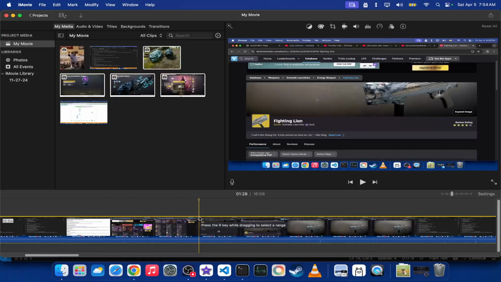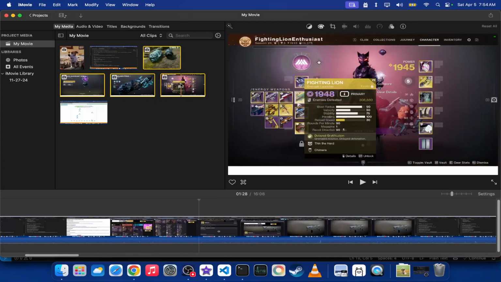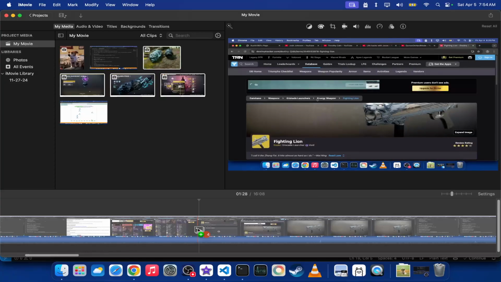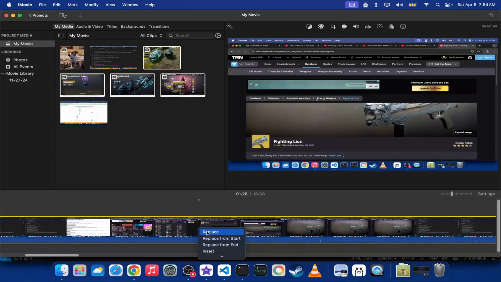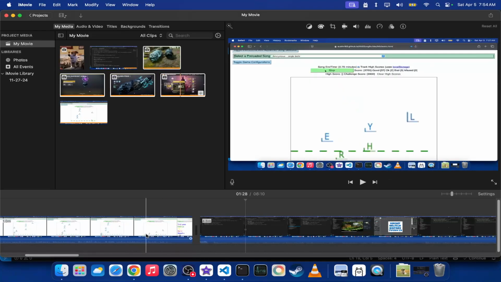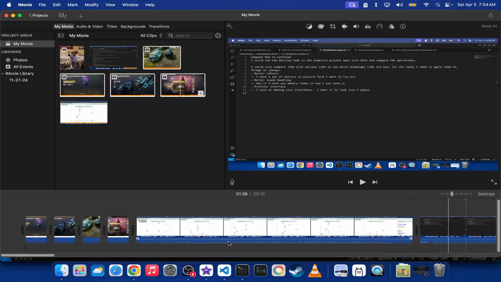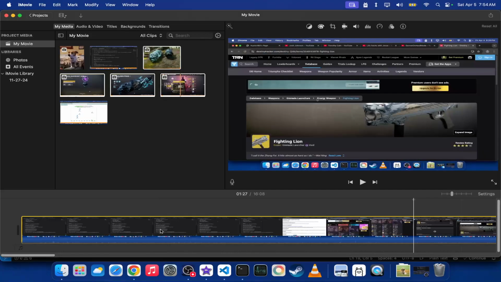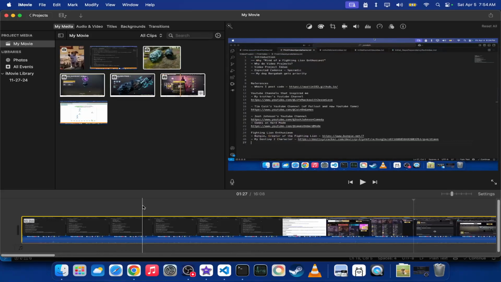I want to overlay. How can I overlay something into this and then say, show this for a while instead? Okay, if I come drop it here, replace, insert, replace. Oh no, what have I done? Oh my. Undo. Command Z. Undo. Okay. Don't do that, Austin. Whatever that was.